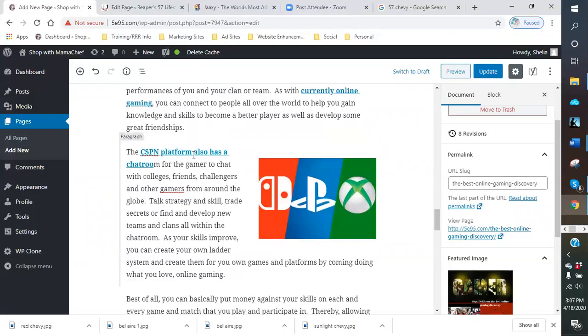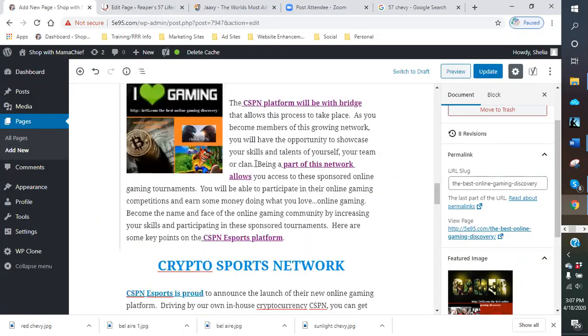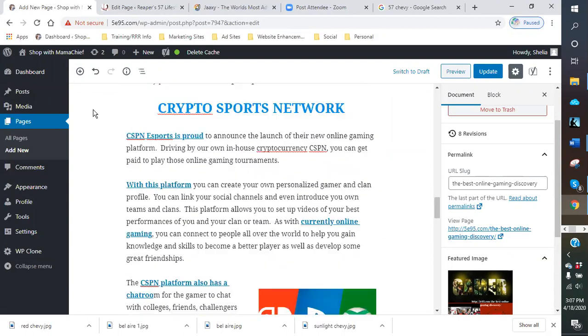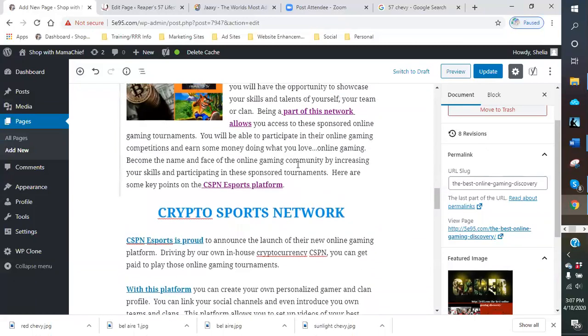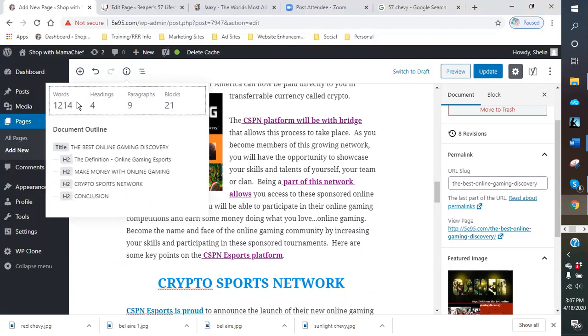But yeah, I did this last night, sitting watching something with the kids and didn't even realize it. And it's 1,200 words. How did you pull up that, your statistics showing you? Yeah, the stats. This little icon right here, it's your structure. It actually tells you how many words, how many headings you have, how many paragraphs, and how many blocks you used. Wow. Okay.